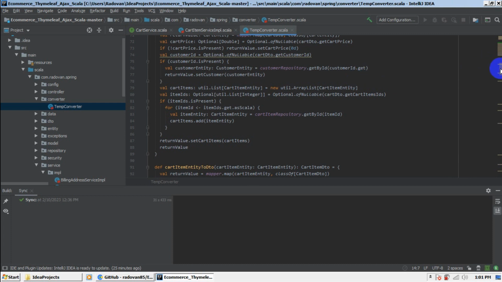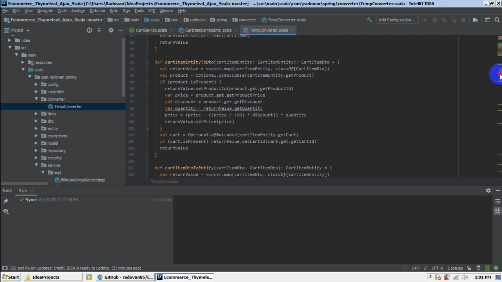You will see this code. You know that it is already available on my GitHub. You will see a little bit of this code, and you will see that the logic is the same as what we are using in Java, but we are just writing it in the Scala language.